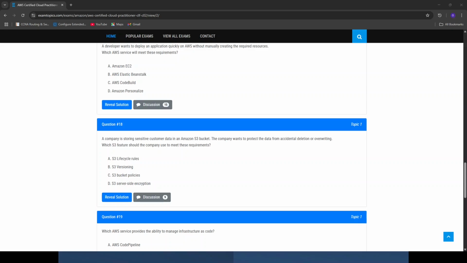So if that is the case, then versioning is just like GitHub, making the buckets more or less like a GitHub environment. Lifecycle is just like a transitioning phase in S3. For example, if you save your data in S3 Standard, which is the default, maybe the company has a policy that data should reside in that bucket for 6, 7, or 8 months. Then they can transition that file into Infrequent Access, or maybe move it straight to Glacier. All of this depends on accessibility.